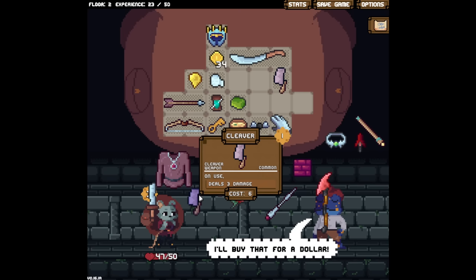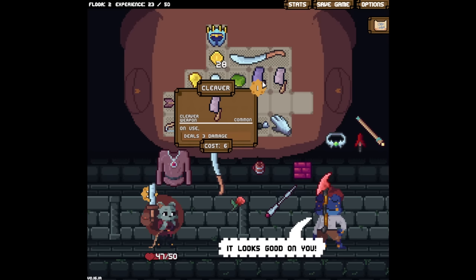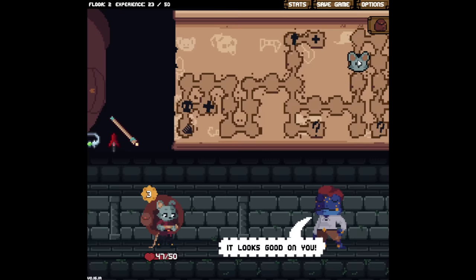I got another Cleaver, though. So the Cleaver build is still a possibility. Yeah, let's keep the Cleaver build a possibility. I think people would enjoy that, right? Comment down below. I'm also going to keep the Tasty Fly. This costed 6. Tasty Fly is half price. I'm going to use it in another shop that sells better things. Let's also go here to get rid of the key.